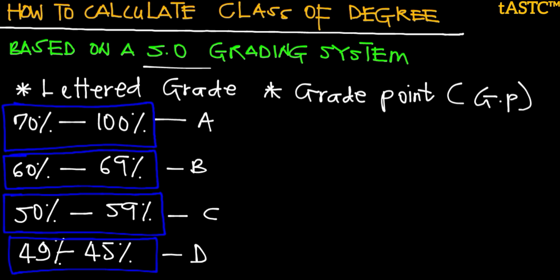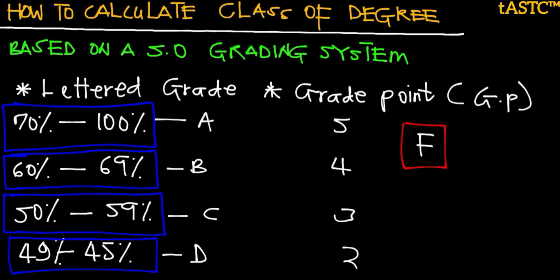So, based on a 5.0 grading system, you would have an A grade, a 5 grade point. That will be a 5 GP. Now, if you had a B, that is going to be a 4. And if you had a C, that will be a 3. And having a D would earn you a 2. But having an F, this is also bad. You're going to have a 0. That will be what will be recorded for you in your record sheet. So totally, you don't really want to have this grade at all. It's so bad. So that is what grade point is.